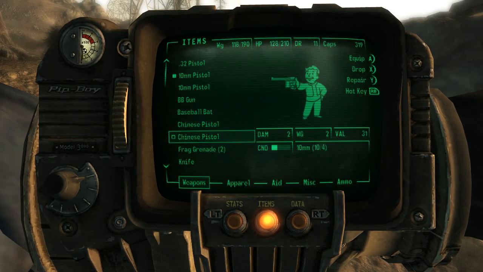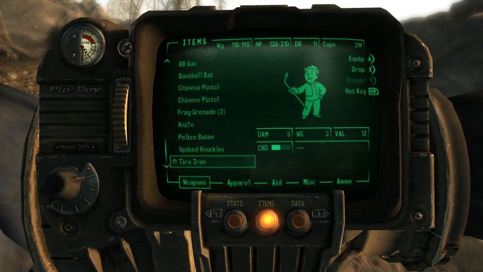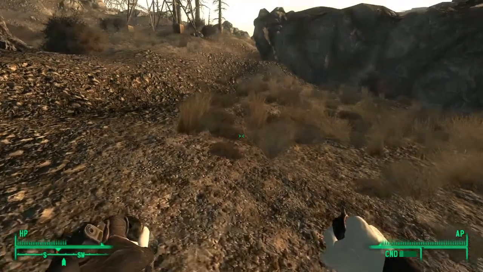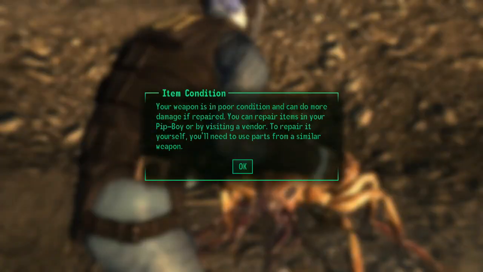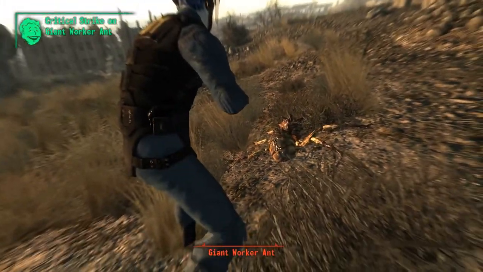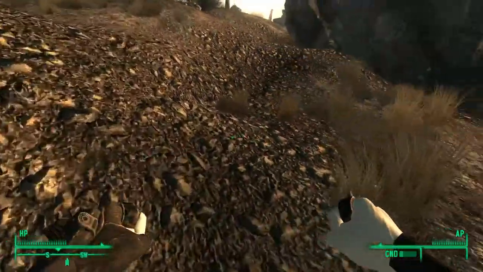32 pistol, frag grenade as well, knife, 4 damage. Spike knuckles, tire iron. I think the spike knuckles might be the best thing you got. If your weapon is in poor condition. Oh, that's nice. Nice! Punch it to death. Ant meat, yum.